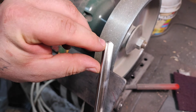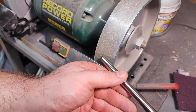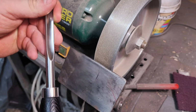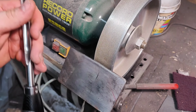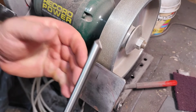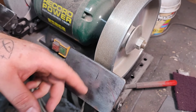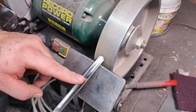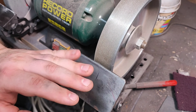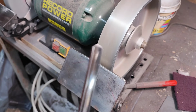Now to put a fingernail profile on this, there are many ways. You can go up the wheel like so, or you can go to the side like this. I'll show you my way, which I think is a much simpler way of sharpening without any jigs or anything. I could remove this platform, but then I wouldn't have somewhere to rest my hand. So I like to use a platform, and I rarely sharpen off it unless it's a skew or maybe a scraper, although scrapers I tend to keep on the edge of the platform like this. And off we go. I'll talk you through what I'm doing.